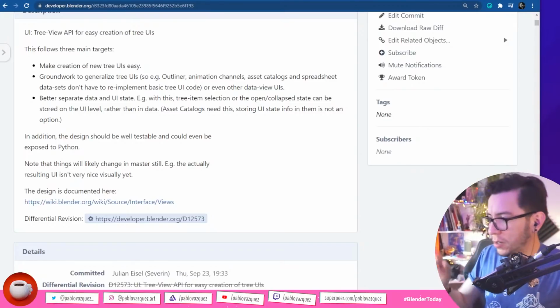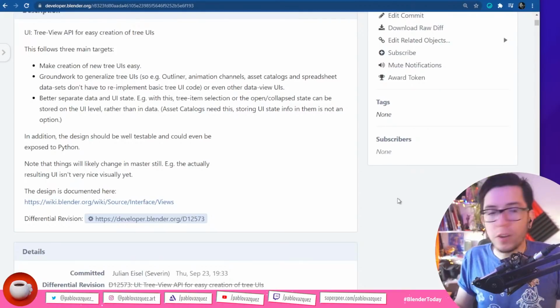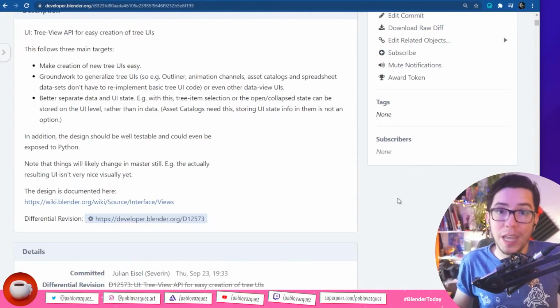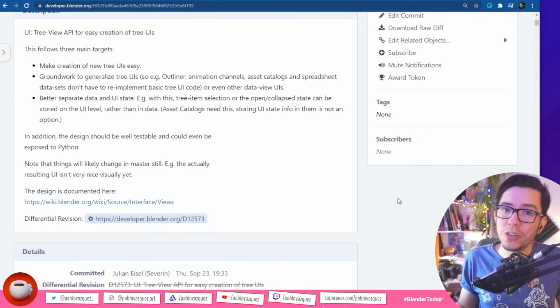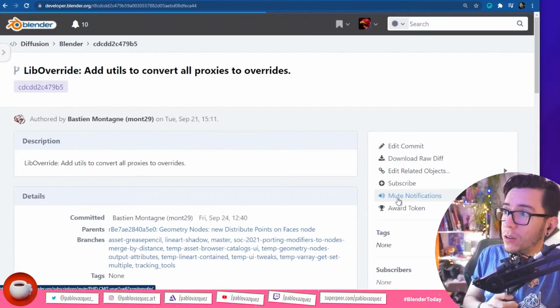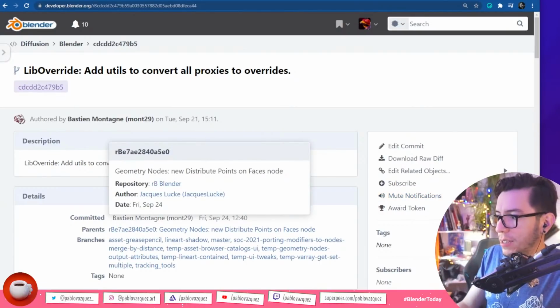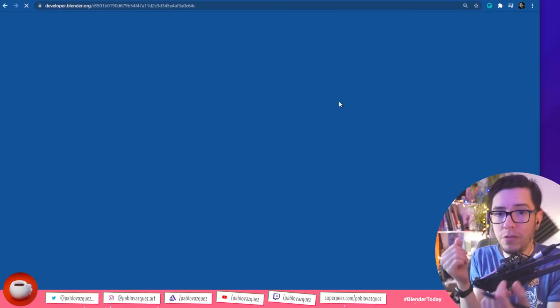Okay, quickly, let's change libraries. Wow, this is big. Proxies are being deprecated. Yeah, the future is library overrides. So there is now a utility to convert all the proxies to overrides. That means that Blender can now convert them all for you.